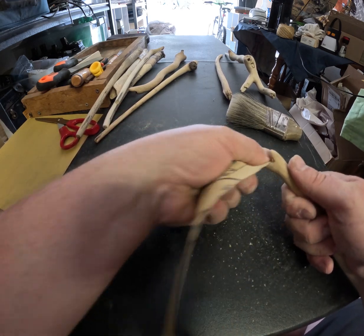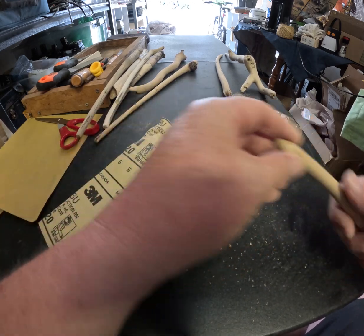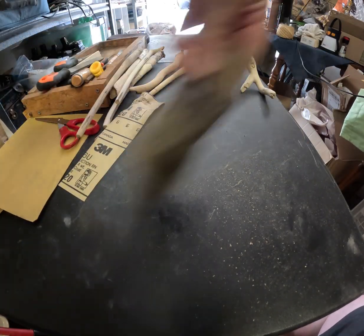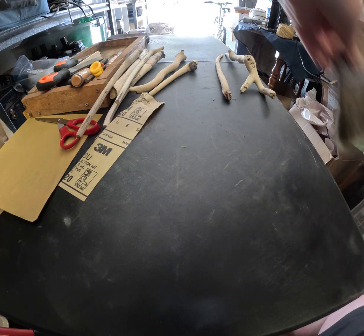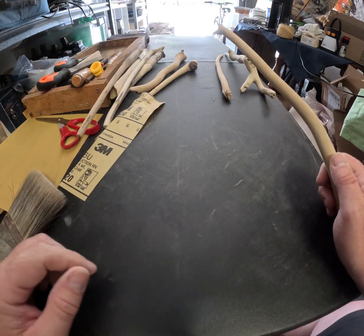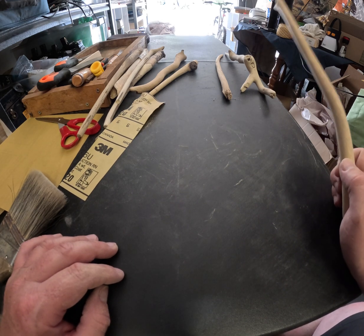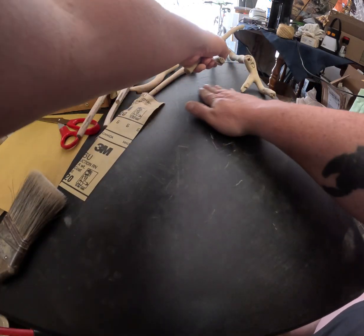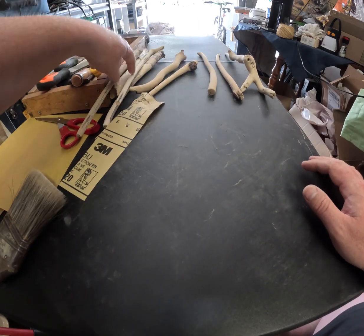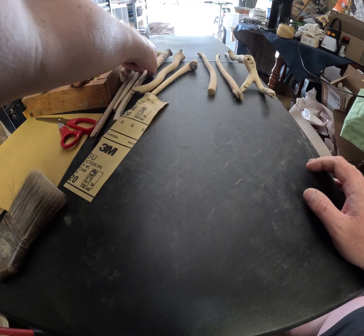This doesn't actually have to be that smooth. Somebody's probably going to put something in its mouth. A little crystal sliver. I did come across a crab's claw today. It was broken in a really unique way, so it makes it look like a really long pincher. Really long, almost needle. So I'll probably finish that wand and stick that inside of a mouth or something like this. Or, well, this is too big to do that with. It's something similar.